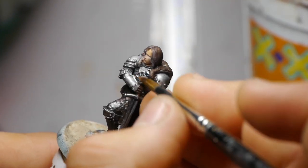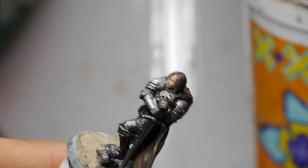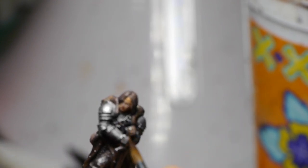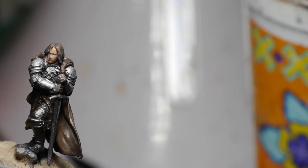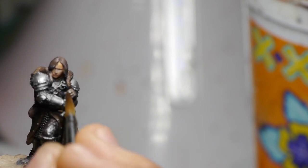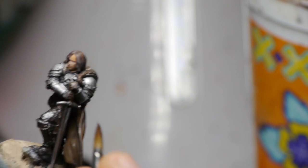Now you can see I'm returning to the gloves, and I'm just going to be adding a little highlight to it. And that entails just brightening it up and painting across those knuckles and all the little joints on the fingers. And that'll work as a pretty effective way of adding a nice lighting effect to the gloves.